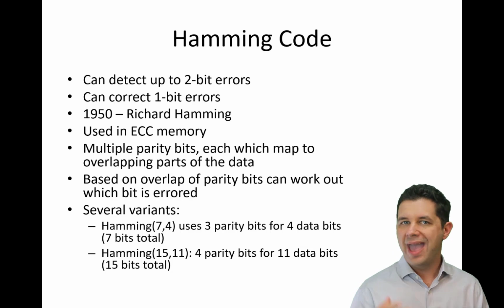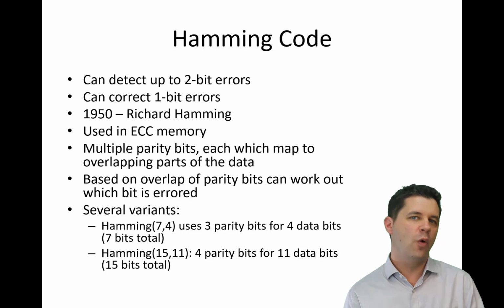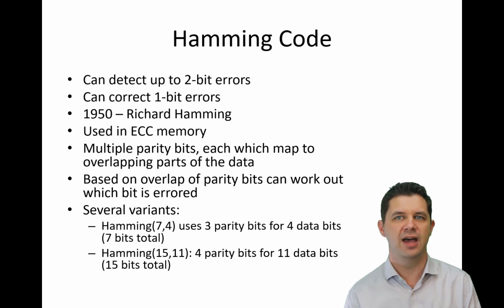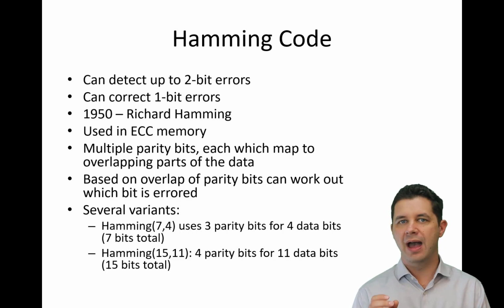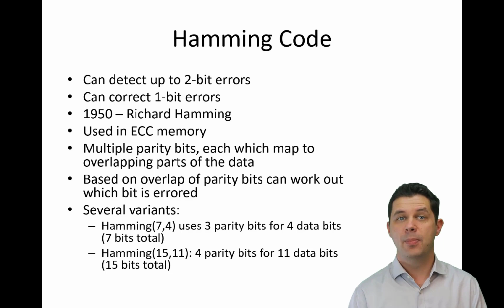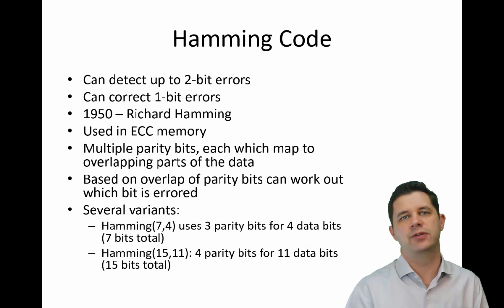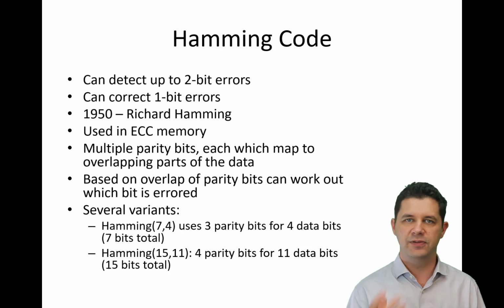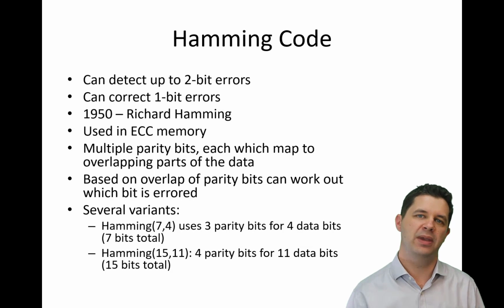For example, Hamming 7,4 uses 3 parity bits and 4 data bits, so 7 bits in total. Now, that's not super efficient. There's a fair bit of overhead that we're still sending out, but it's a lot less than sending the whole same thing 3 times, and it gives you extra functionality than that does. Hamming 15,11 has 4 parity bits for 11 bits of data, so 15 bits total. So that one's a fair bit more efficient, and there's a number of other versions of Hamming around.